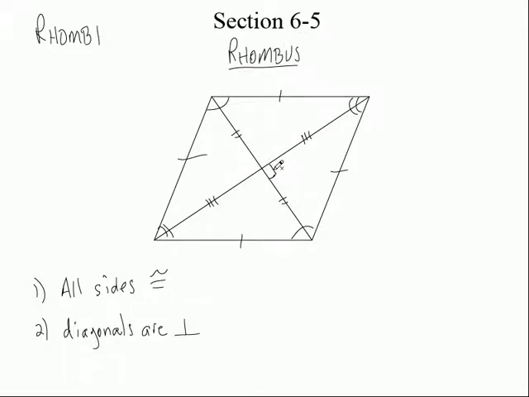Okay, so they form a right angle, which means you got right triangles in here, don't you? Look, if that's a right angle, then all four of these inside of here are right angles. Everybody see that? So I've got four right triangles. So you could think about some of the questions they're going to ask you. They might give you a couple sides, and you might have to find the third side. How would you do that?